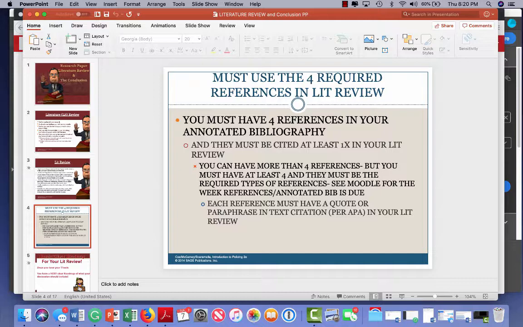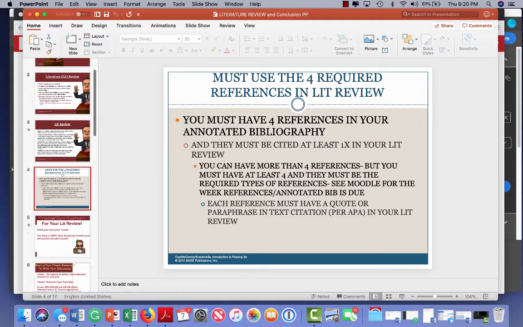So what you're going to see a lot from me during my review of the literature is not a review of your grammar. I do not do that on your literature review. I do not review the grammar, punctuation, spelling until your final completed research paper is turned in, and you will have a peer draft review done of that. All I'm doing is, do you have the right words? Is the content right? Is it APA right? Or do you have too many quotes? So really pay attention to that.